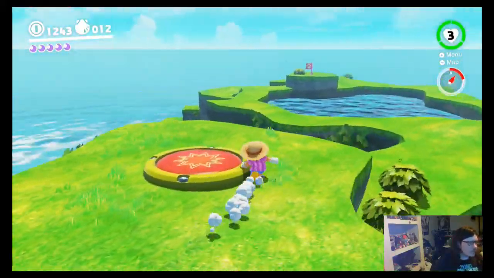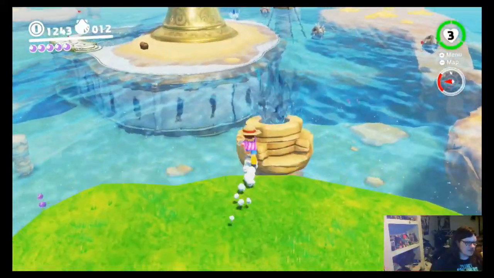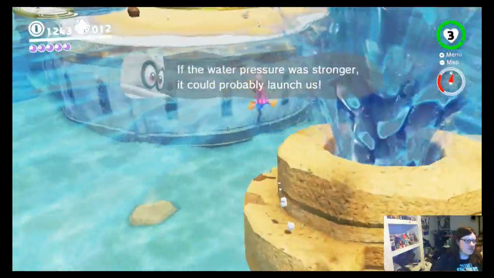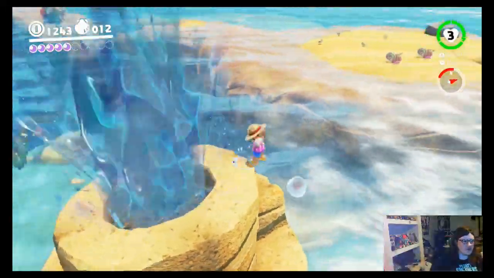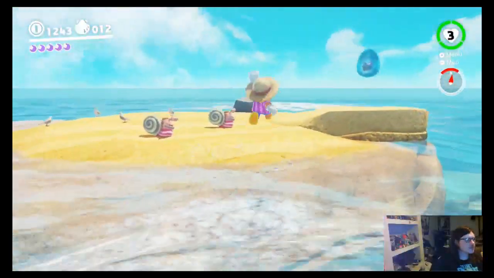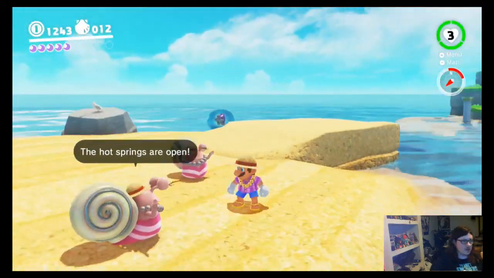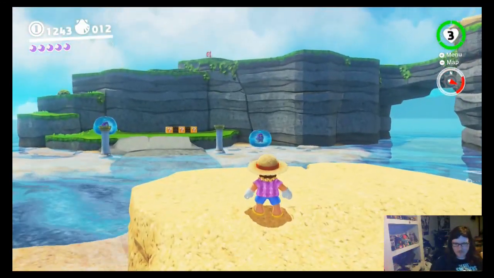Where are we going now? Alright, there's two more over there we gotta get. And this is open now. Can we do something with this? The water pressure was stronger, it could probably launch us. Oh, so it'll get stronger the more you open? Yeah, I think if you get the other two, it'll make it stronger. I'm assuming. Hot Spring Island has been cleaned. Hot springs are open. They were way hotter before. They've actually cooled down a bit.